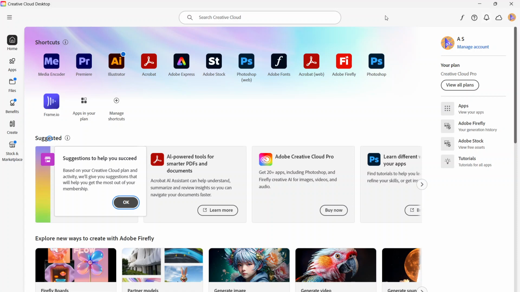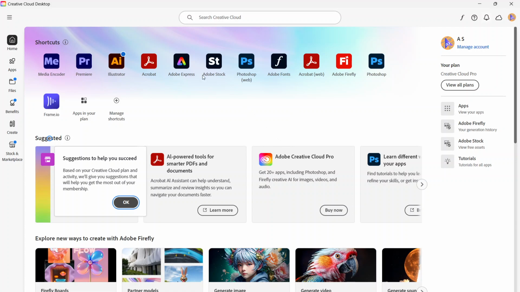First, open the Adobe Creative Cloud desktop app. This is the hub where all of your Adobe applications are managed. If you're on Windows, you can usually find it from the Start menu or in the System tray. On a Mac, look for it in your Applications folder or the menu bar at the top of your screen. Once it's open, sign in with your Adobe account if you're not already logged in. You'll need to be signed in to see your apps and manage updates.